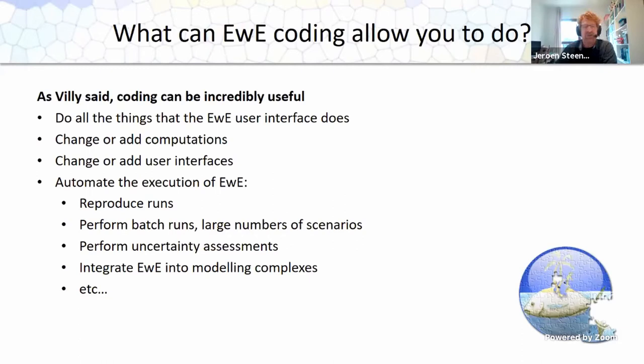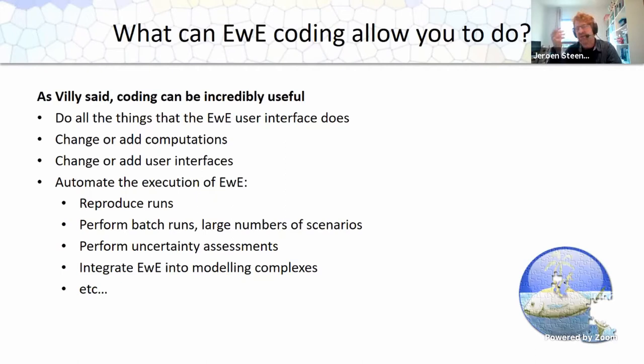You can also perform batch runs, like run large numbers of scenarios or do large perturbation experiments, those kinds of things. You don't want to think of doing that in the user interface. You write a little script like we showed on the pages before to execute this automatically. Just go away and go shopping or go to bed and see what it comes out with in the morning. You don't want to do this manually. Using the interface manually is error prone. That is definitely a fact.